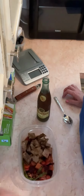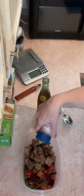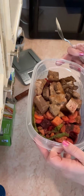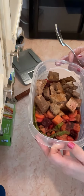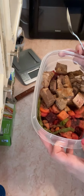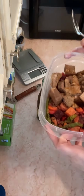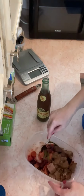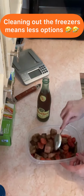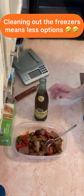It's got seasonings on it, but I'm still going to put just a little bit of salt on it. And that is my supper. 7 ounces of sirloin steak is what it was. I don't know what I said a while ago, but it's sirloin. 7 ounces sirloin, and I think that's 2 servings of the root veggies. I'll have it plugged in, and my carbs will be higher because of this, because it has sweet potatoes in it and beets, but yeah, whatever. It is what it is, but that's my supper.